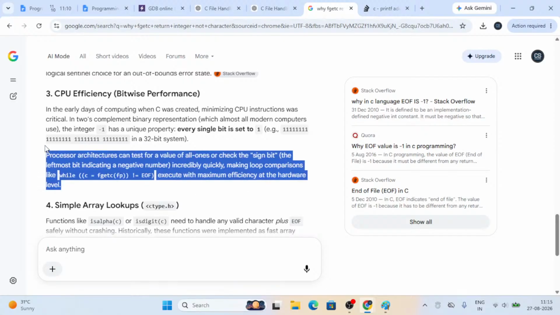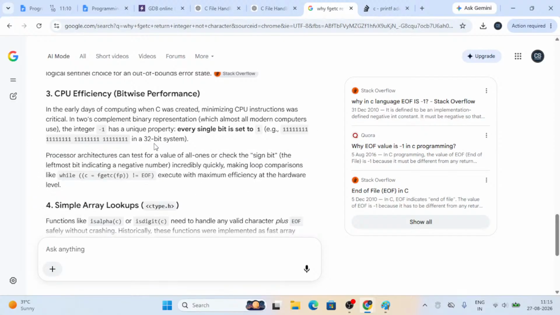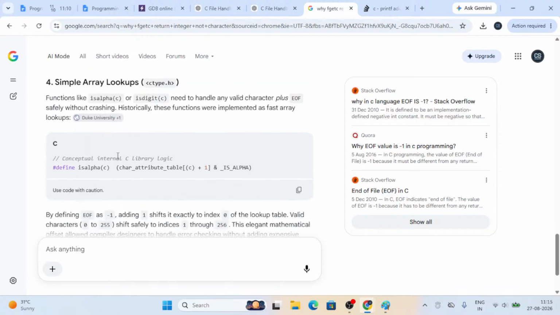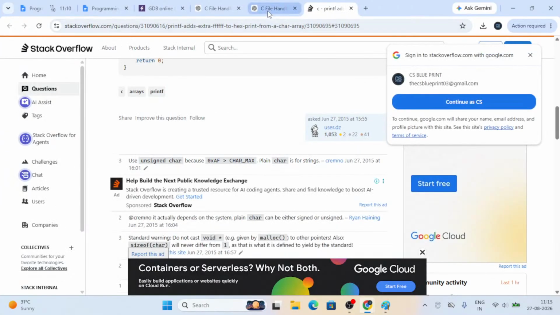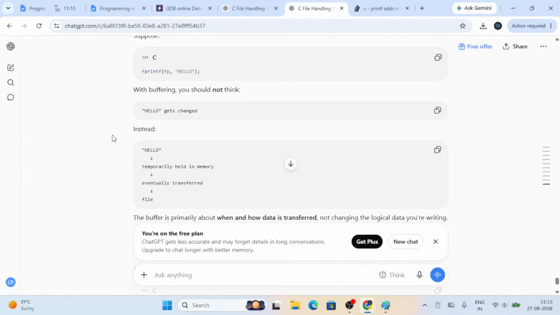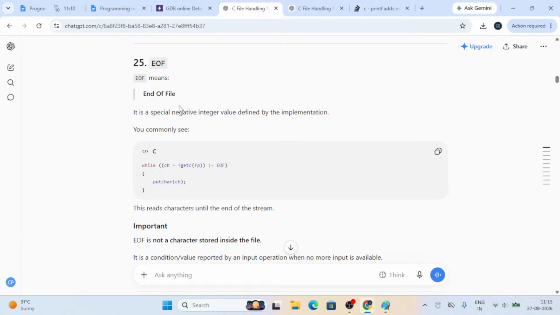So it achieves maximum efficiency because all bits are ones. So wherever this is enough, the implementation will accept it, that's all. EOF.